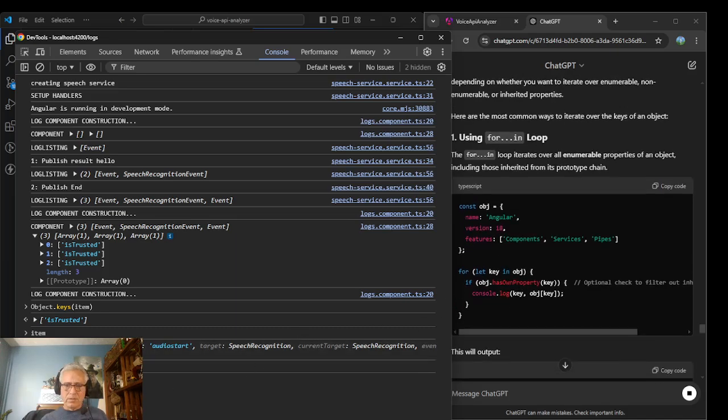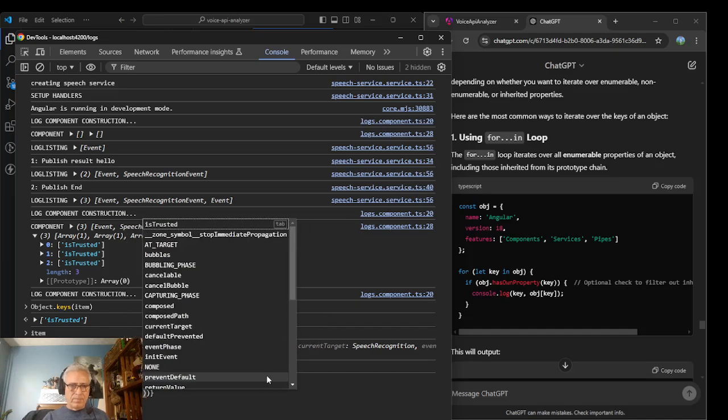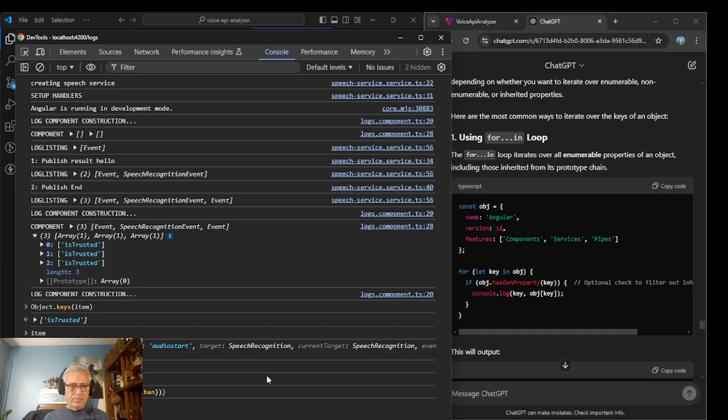Oh, okay, item if key dot has, no, if item. Oh my gosh. Pain in the butt.